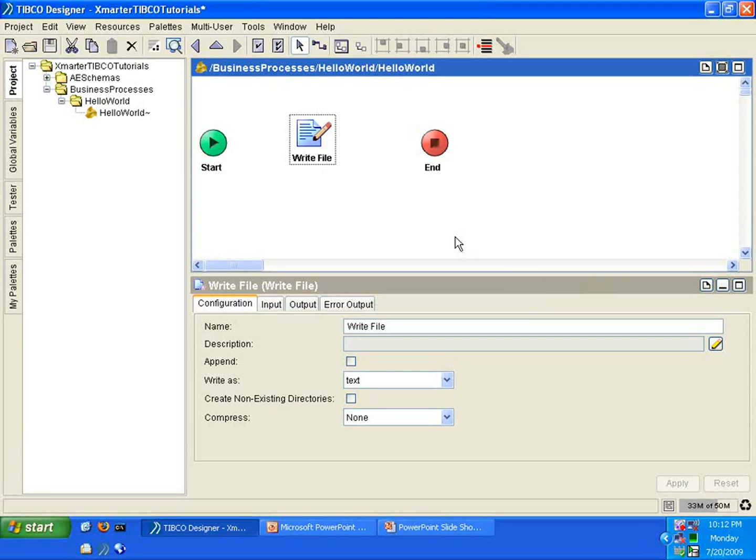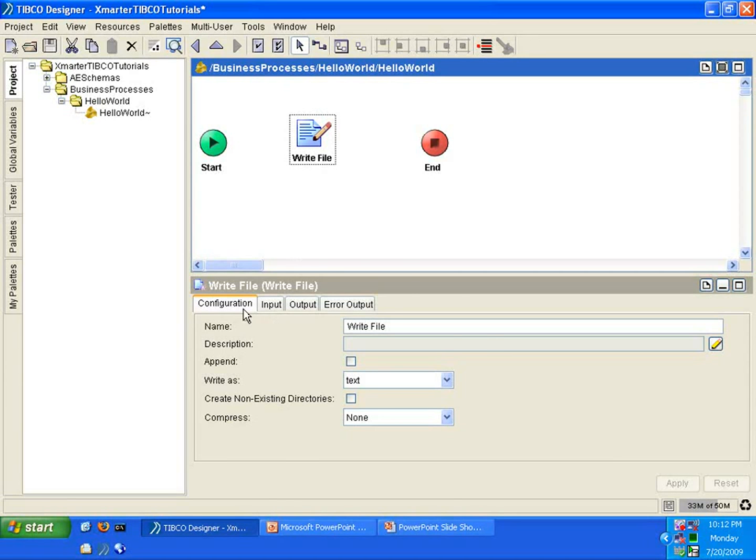So all you have to do is configure this activity. There's no need for you to write code unless you want to add a little bit more complexity. You can if you want to, but for the Hello World program, unlike other computer programming languages, in TIBCO Designer, there's no need to write code to accomplish this. It's really neat. That's what I like about this program. What we'll do is configure this activity now.